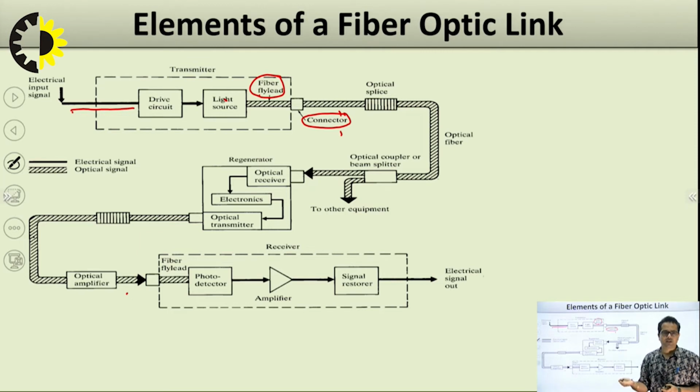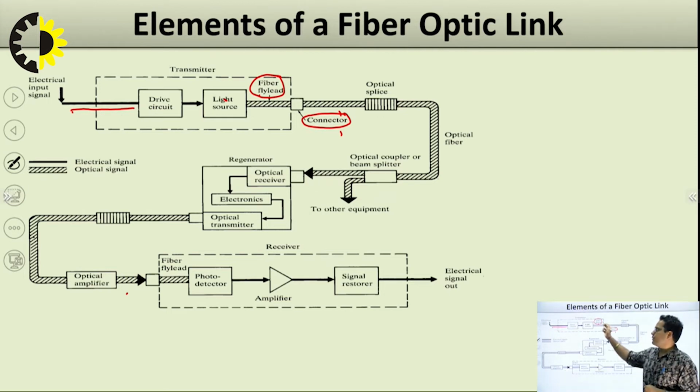If there is a reduction in the strength of a signal, then you can recover that strength with the help of an amplifier. Finally, once you have achieved a safe level of the amplitude of the signal, you can restore the signal to its original form, and finally you will get the electrical signal that you have transmitted from the source.